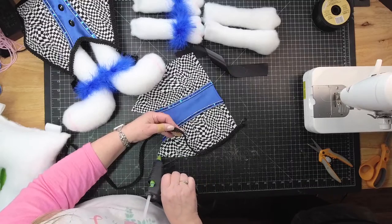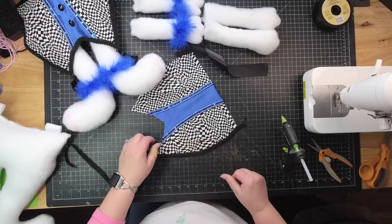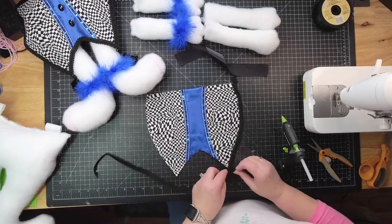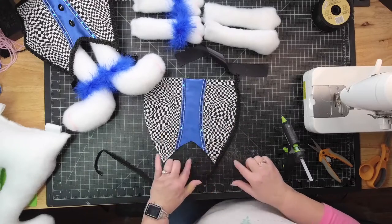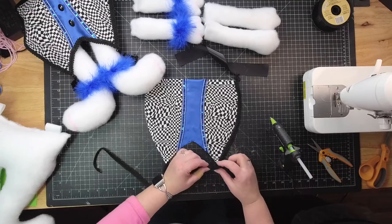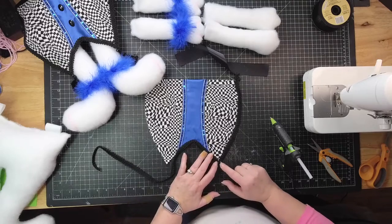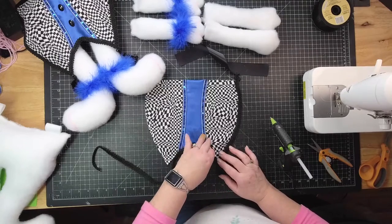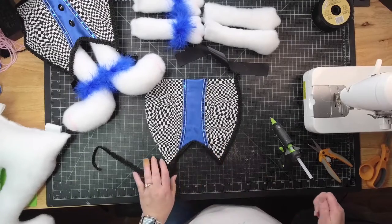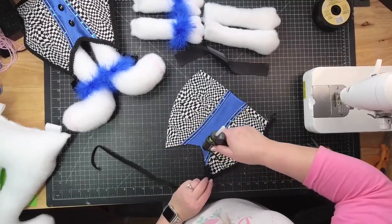Let's keep going all along that sewn line that you just made. Make sure you cover it. Now, when you get to the corners, like I said, I don't like to cut it and do two pieces because then you're going to have all these frayed things hanging off the edge. So I will just go up a little ways and then I will just make it a triangle. And some of it's going to stick up and that's okay. It looks better than cut edges that the fraying is coming off everywhere, or you put globs of hot glue on it to keep it from fraying. It's just not pretty.